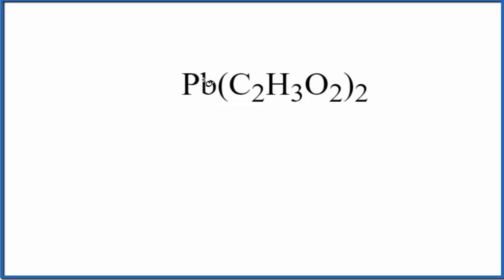First, let's write the name of Pb as we found it on the periodic table. That's just lead. Then we can write the name of C2H3O2, the acetate ion, lowercase a. And you've either memorized that the acetate ion is C2H3O2, or if you're allowed, you look it up on a table of polyatomic ions.